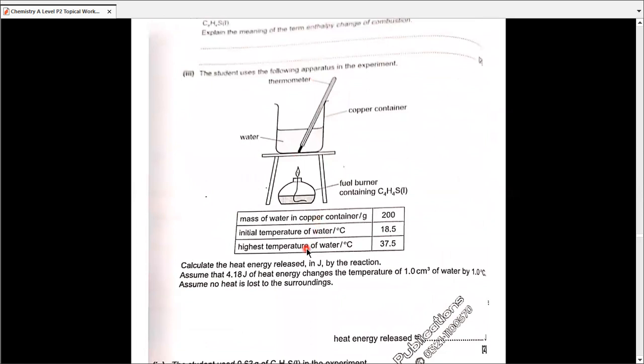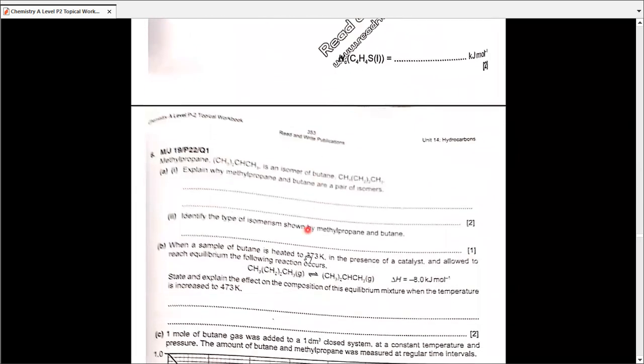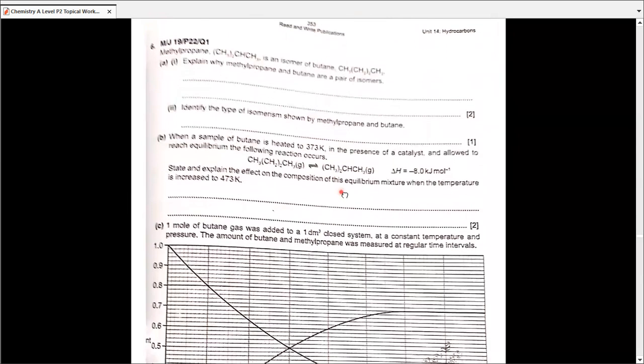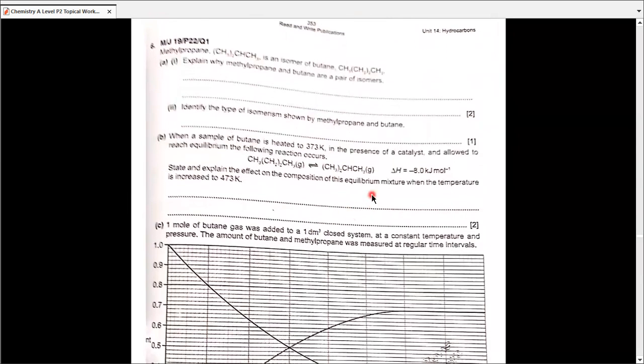Let's start with number 3. All right. Sounds more challenging. But this is related to physical chemistry. Yeah, that's the thing. Let's skip it. Yeah, sure. Since we have done questions like these, I'm pretty sure you'll be able to do it. Yeah. 6A1. Directly move to 6A2. That's too easy.